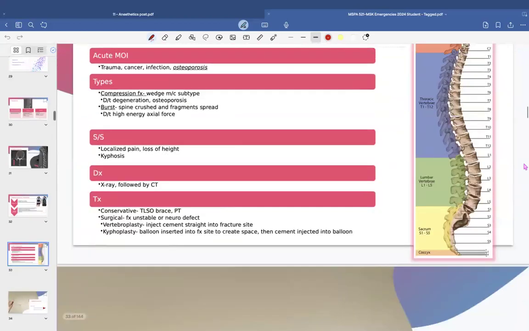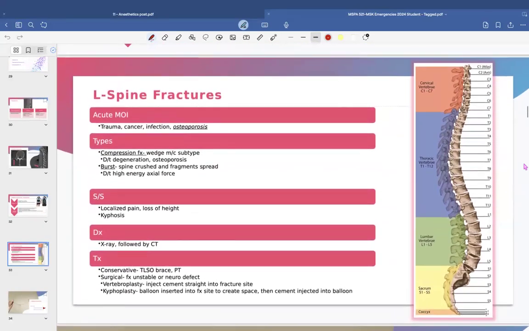You can have compression and burst fractures in your cervical spine, you have them in your thoracic spine, you can have them in your lumbar. Why are you concerned a lot in that thoracic area? What's important there? Rib cage. Yeah. Stabilizes the rib cage. Internal organs. What are you worried about? Your spinal cord becoming paralyzed. Where does your cord normally end?